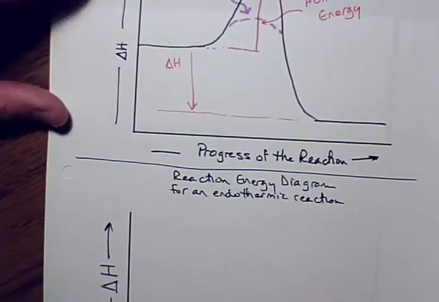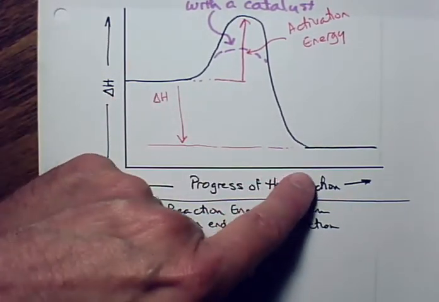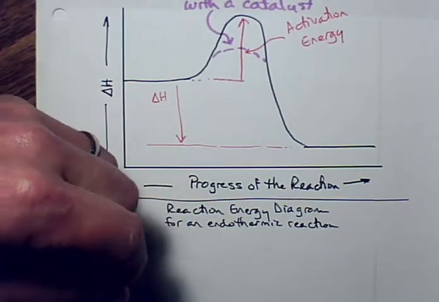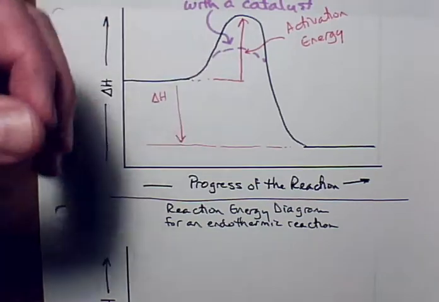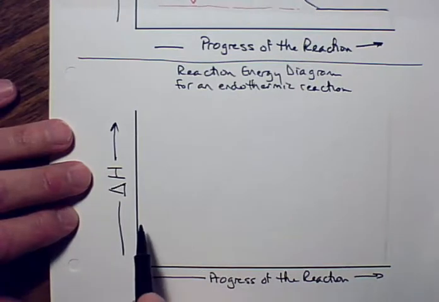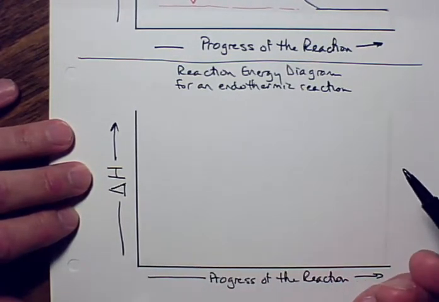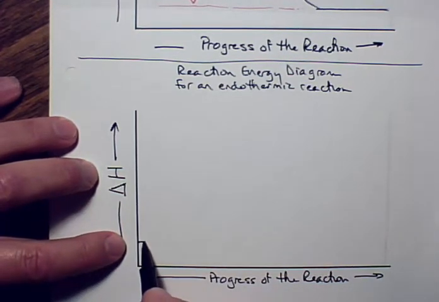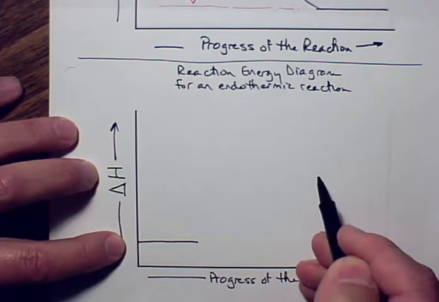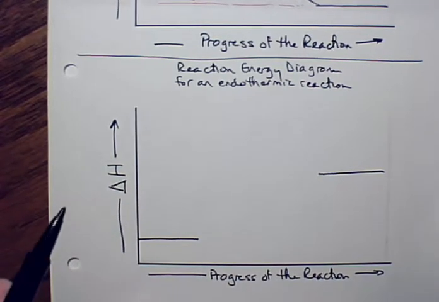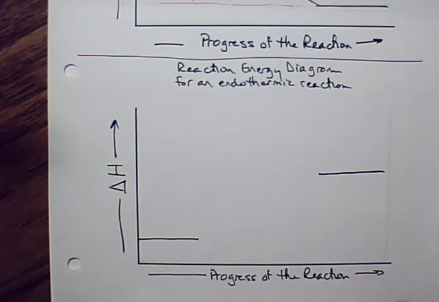Now in an exothermic reaction, you started high and ended low, because you're reducing the amount of energy in the system, and that energy is being delivered to where the surroundings are, where you are, and it's going to feel warm. But with an endothermic reaction, instead of delivering energy to the surroundings, we're taking energy from the surroundings and putting it into the system, into the chemicals that are reacting. And so we're going to start low and end high. And the reason that a lot of endothermic reactions feel cool when you touch them, or when you have your hand near it or whatever, is because it's taking energy away from where you are, and you feel cool.